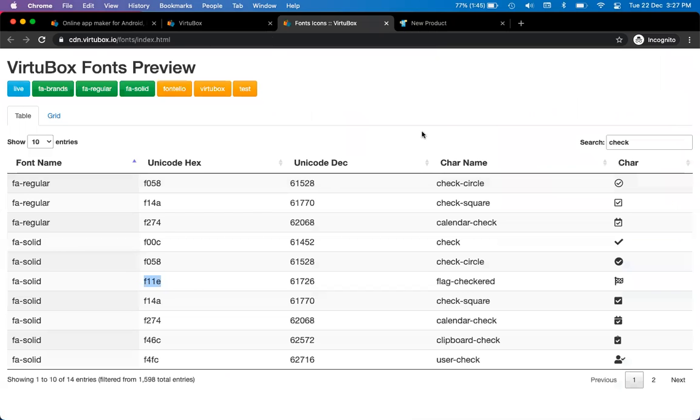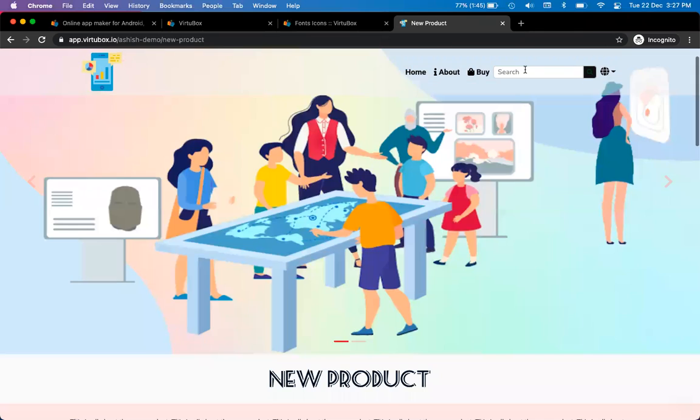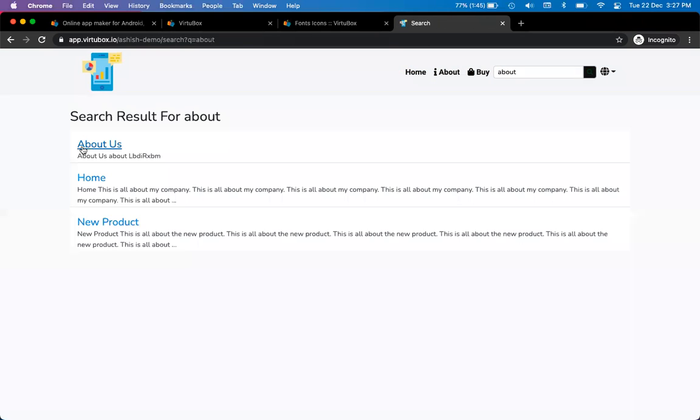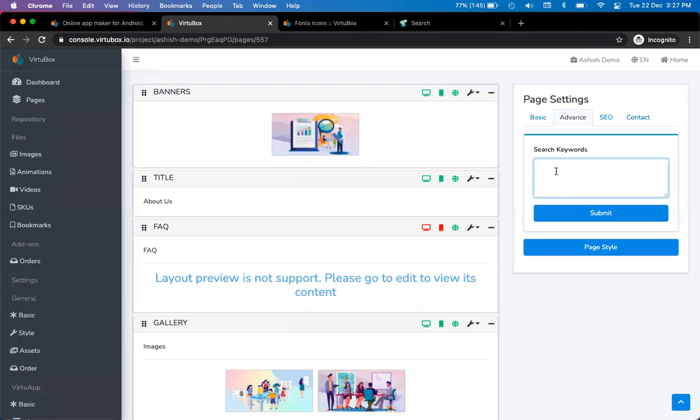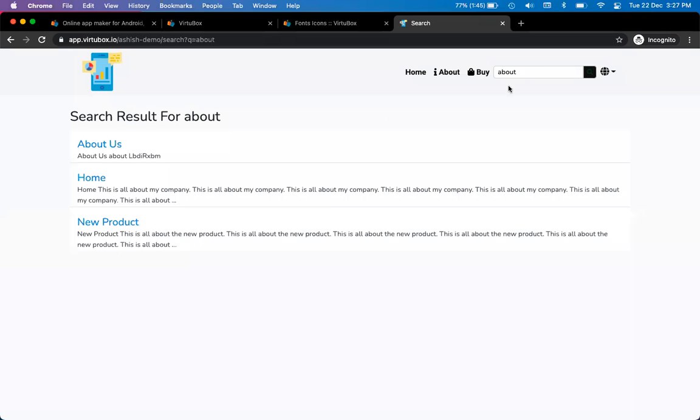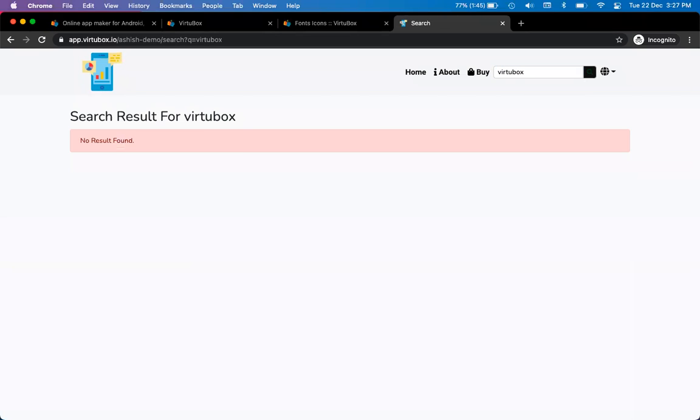Before going here, I will do the same search on the website and see how it goes. About. And you see the search result, same thing. But let's say if somebody comes and searches VirtuBox, then I want this page to be opened. Let's see what comes if I search VirtuBox. It says no search result found.